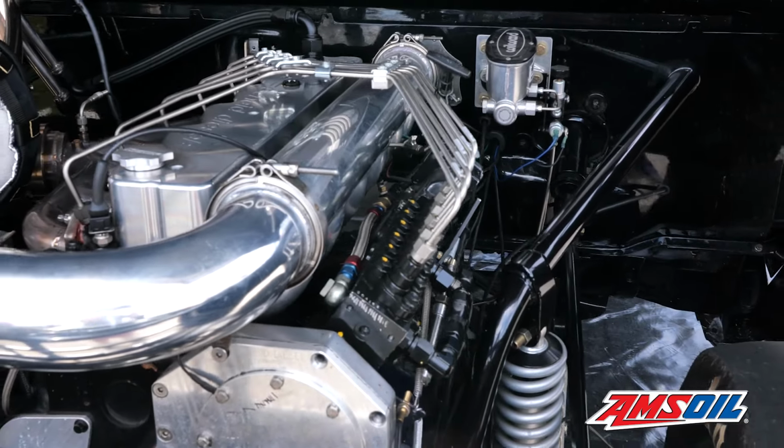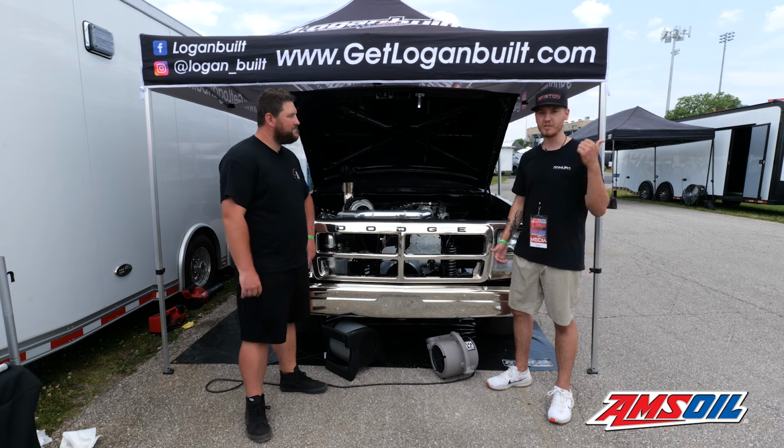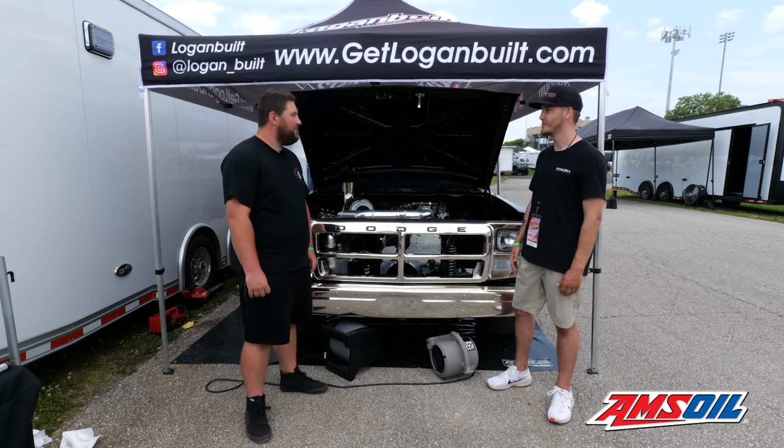But the cylinder head has all been ported. It's all spec'd by them. It's all their valve size and everything that they would want to do. Their intake runner, their cam, their billet cam profile. They did all 7 cam bushings in the block, the main studs, pretty much all of your standard issue stuff when you're trying to make above 1,300 horsepower. Yeah, and we actually just came from the Shai booth. We were checking out their dragster, so they're always building something really cool.